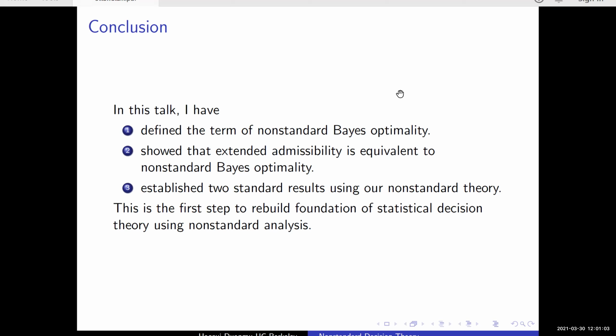I want to speak on something else. In some papers in mathematical economics, and for example in my talk, nonstandard analysis really offers a richer structure that allows the existence of certain objects that do not exist in the standard model. For example, in my talk, it shows that if we want an equivalence between some notion of frequentist optimality and Bayesian optimality, then one must go to the nonstandard universe and use this nonstandard notion of Bayes optimality. There are also similar results in mathematical economics where Nash equilibria do not exist in the standard model, but they exist in the Loeb economy model.